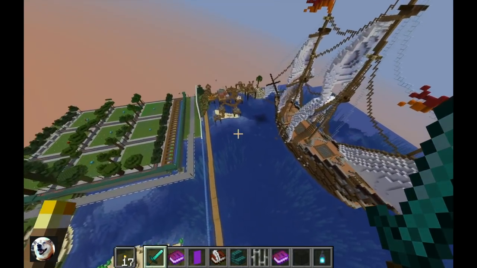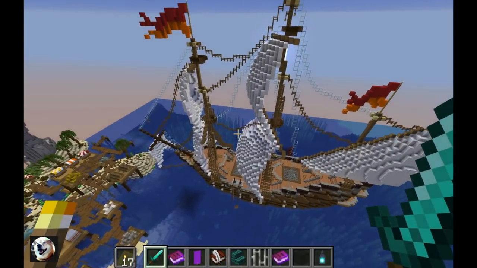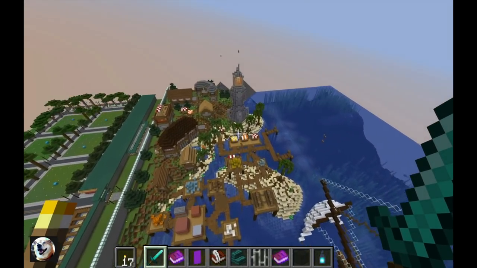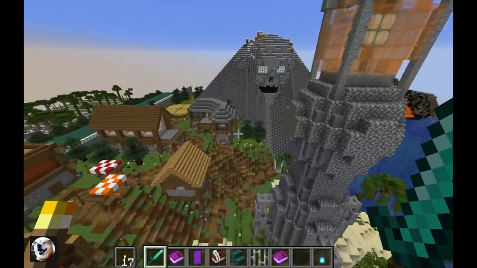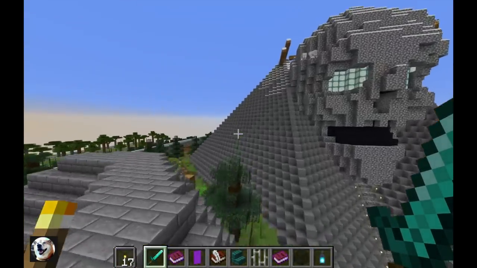And there's a nice sailing ship. It's pretty impressive. And there's the pirate city. The wharf. It's where cargo is loaded and unloaded from ships. There's the skull pyramid.